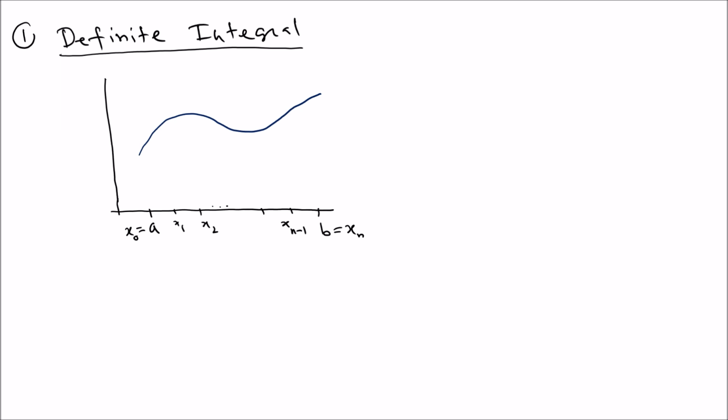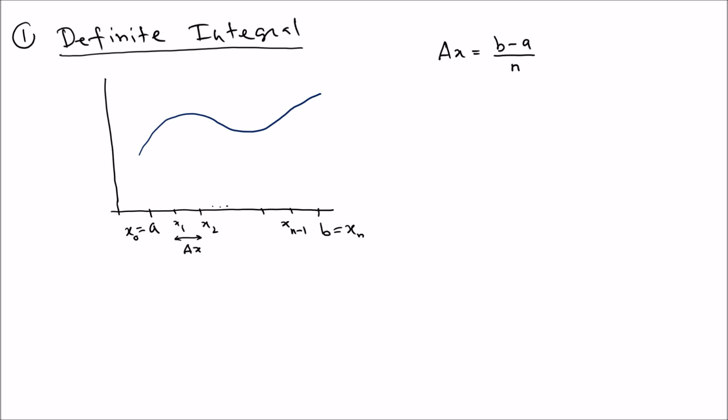We assume that these intervals are equal in size, so the width is the same. The typical width we normally call delta x, the gap of one such interval, and there's a formula for that. Delta x is b minus a, divided into n many parts. That's the formula to find delta x.